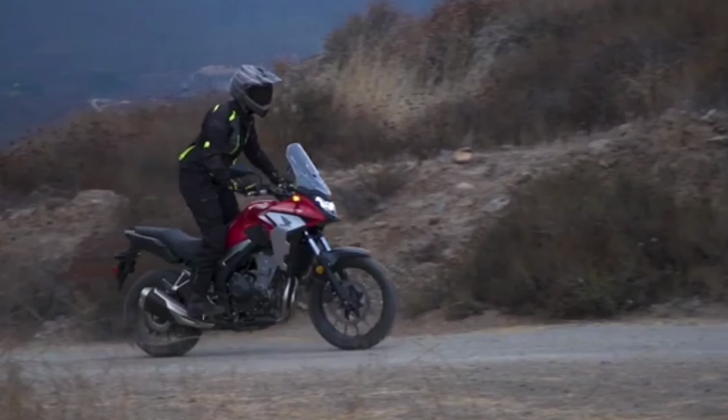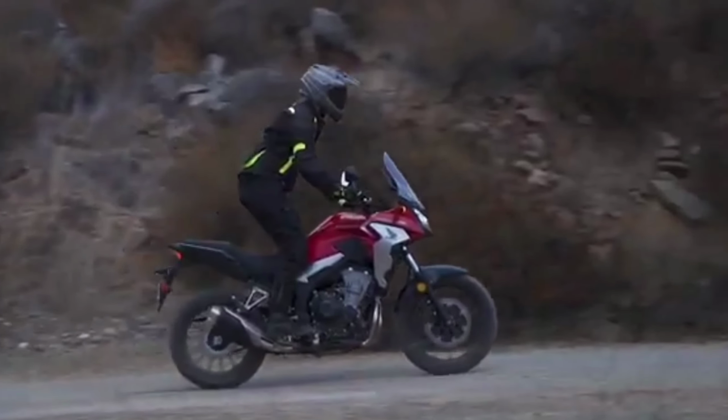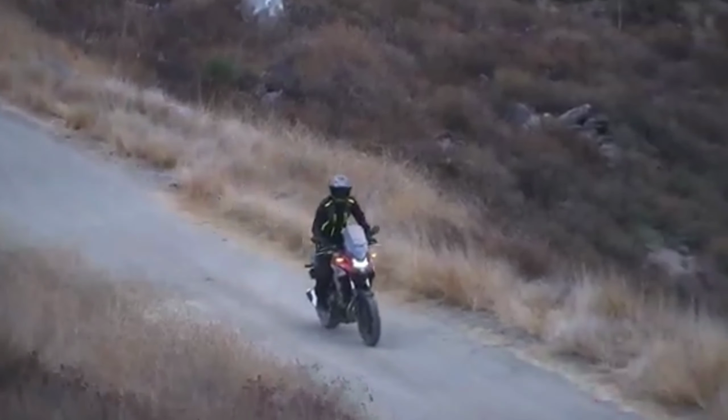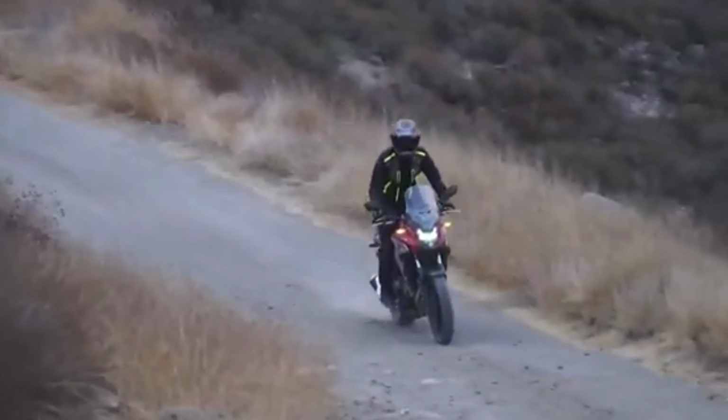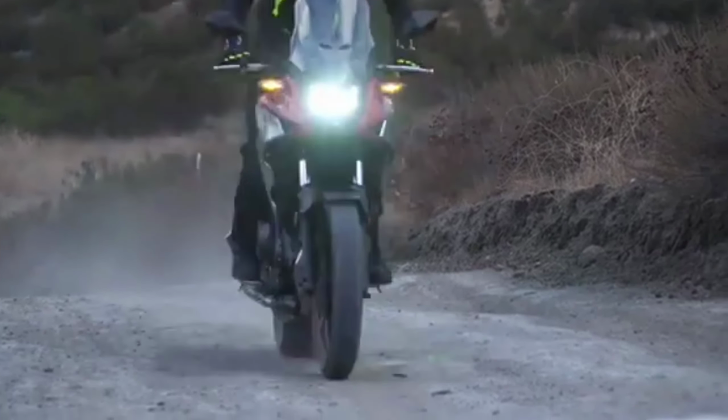Shorter riders may find it a challenge to manoeuvre the bike in tight spaces, but it's definitely controllable. Despite the soft suspension, it handles uneven roads well, and keeps both wheels in place without getting out of the saddle. Standing on the pegs feels stable, but I have to wait until I go off-road to give a full explanation about it. Features: in terms of rider features, Honda is straightforward.